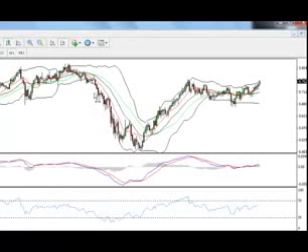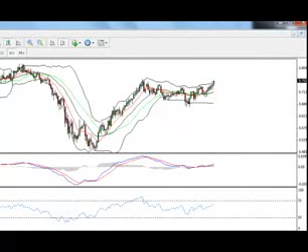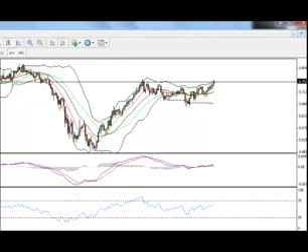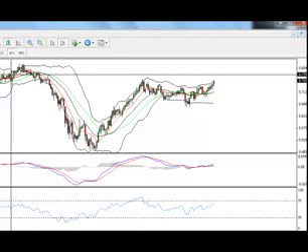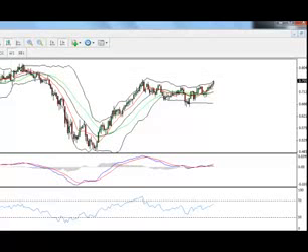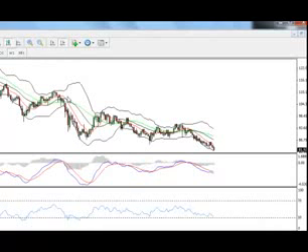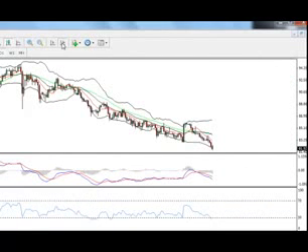But for the New Zealand dollar, I'm not sure about the levels because 75.60 is a resistance right here, 75.50, and also we have one more higher. I don't know. I prefer not to touch this pair. The dollar yen, guys, I mentioned two weeks ago. I prefer not to touch it. I don't understand this pair. I guess we will see the government involved again, but I'm not sure.